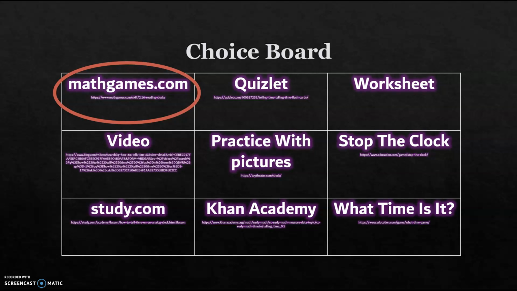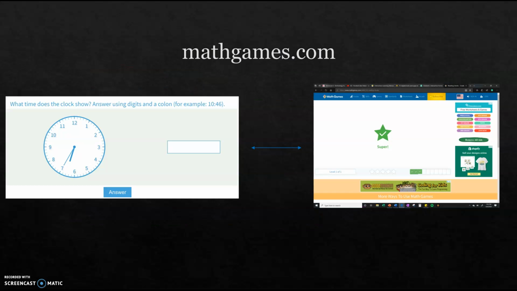And when you go to this link, you're going to get a series of problems, and they're going to look something like this right over here. Students just type in the answer to the question in this box and then click the answer button. If they get the question right, then they get this nice little affirmative, and the box at the bottom turns green. Down here is how students can track their progress.